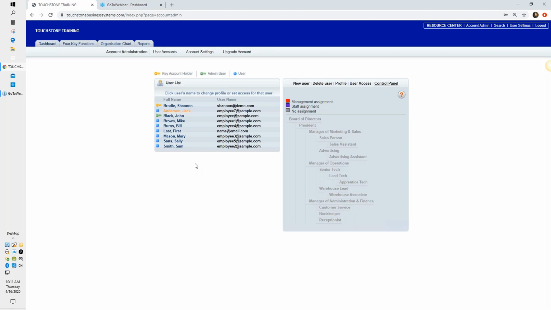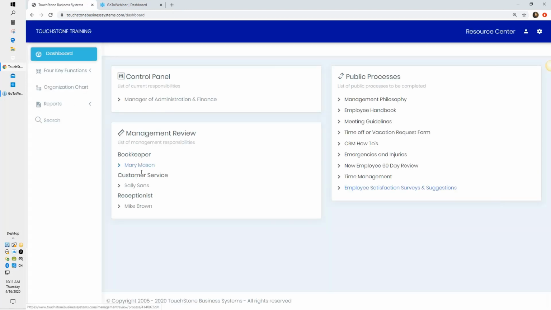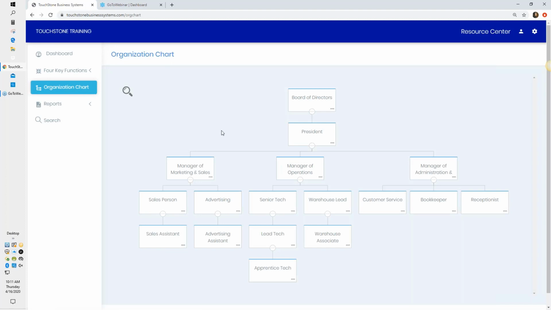And when a manager logs in, TouchStone's going to show them their employees' names and the positions they fill, like you're seeing here. So it's redundant and sometimes makes your chart look bigger and sloppier if you've got people's names in boxes. So again, that's just my opinion. There's nothing stopping you from putting people's names in, but I just want to point out that TouchStone knows who is in what box and shows that person when they log into TouchStone, also shows their manager. Let's go back here.